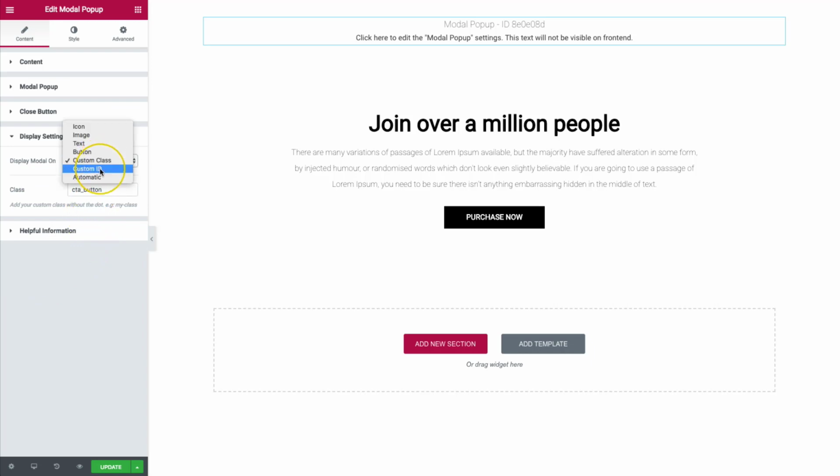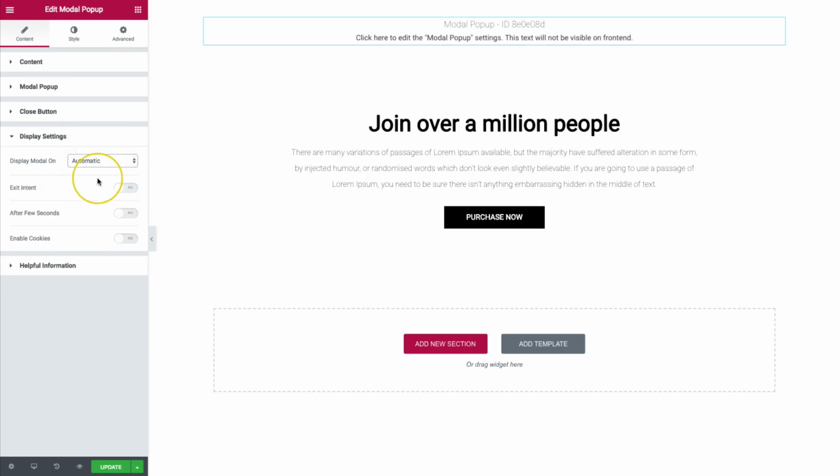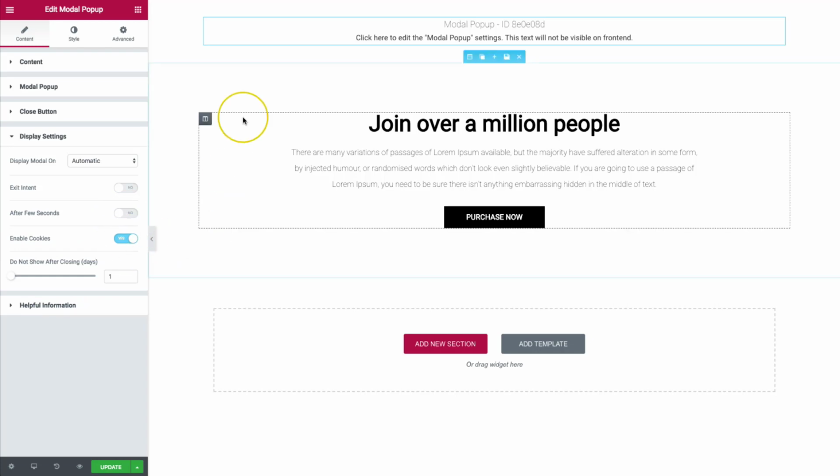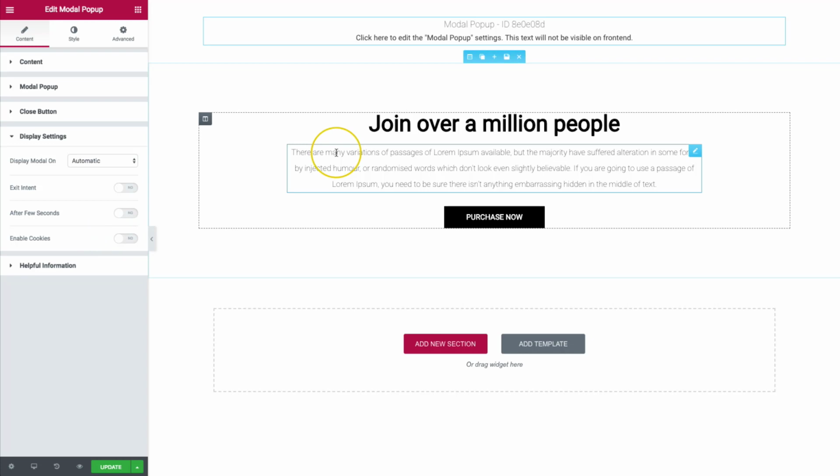You have that option, and of course you can also do custom ID or automatic. Automatic is pretty cool if you want to have a site-wide modal pop-up. You can have it on exit intent, so when they try to click off of your website, or after a few seconds of being on your website, so they'll load the page and a few seconds will go by and it'll automatically pop up there. And then we also have the enable cookies, so that every time they go to exit the website or every time they load the page, they aren't going to keep getting bombarded with that pop-up. So you have between 1 and 100 days for the cookies to make it so that they don't have to see it. We have those options as well.